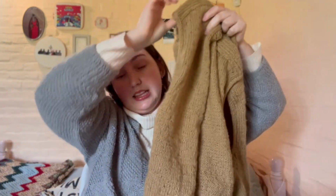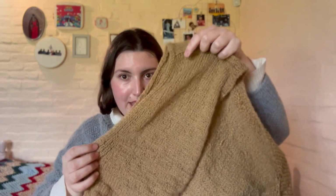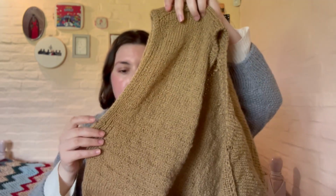So I knitted this as it is explained in the pattern. The only difference is that I didn't pick up the sleeves, so the shape of the sleeve is exactly as the one proposed in the pattern. When I finished knitting this, I saw that the armholes were really big and it didn't hold any shape. It was just squiggly and ugly. So I decided that I needed to do something.